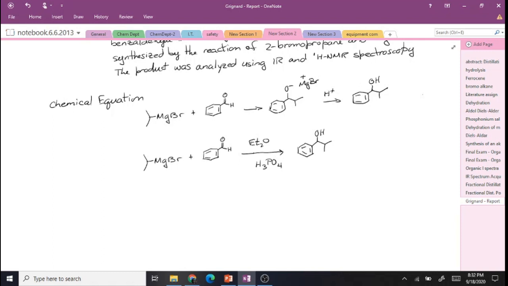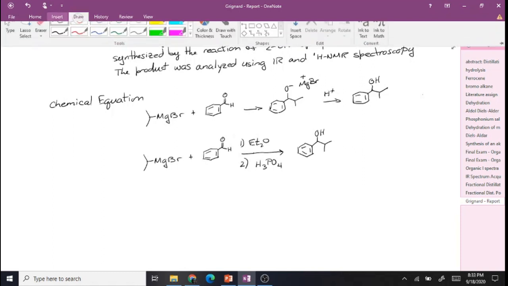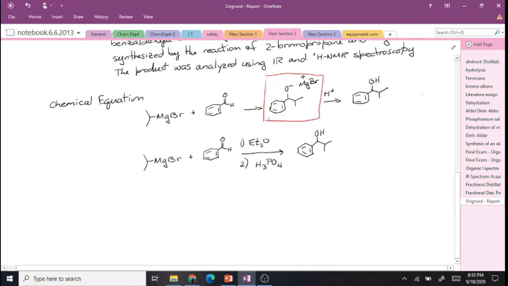In fact, if you had phosphoric acid present, you would never have made the alcohol. You do need to denote that these were separate steps, and you can do that by putting a 1 in front of the ether, since that was present during the first step, and then 2 showing that the addition of phosphoric acid was a subsequent step. And then you don't need to show this intermediate alkoxide. So either method is acceptable, but of course make sure you also show the reaction to form the isopropyl magnesium bromide.